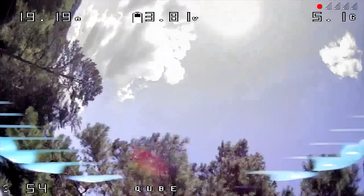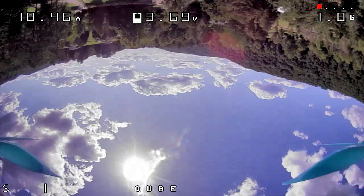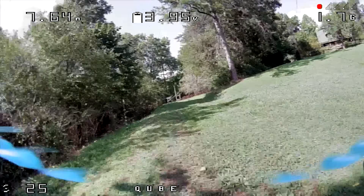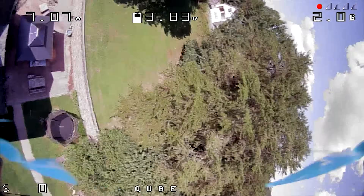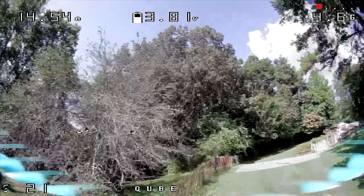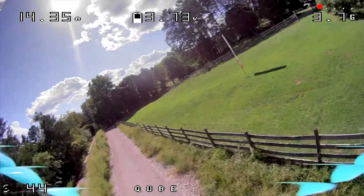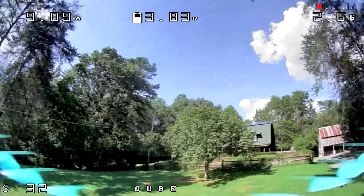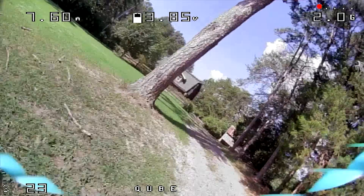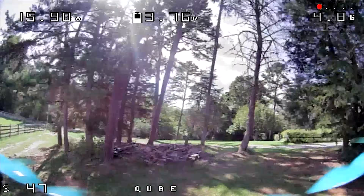Some people have measured SharkBite latency as low as four milliseconds, ranging from about four to about 20 milliseconds, with some as high as 30 milliseconds depending on how they're measuring it. Compared to DJI, the latency is at its lowest about 20 to 25 milliseconds, and under real-world conditions often 25 to 35 or even 40 to 45 milliseconds, depending on what camera you're using and how far away you are. The big thing with the SharkBite system is that the latency is not just lower under most real-world conditions, but it is consistent. With DJI, as you get further away, the latency changes — sometimes unexpectedly jumping from 35 to 40 or 25 to 30 milliseconds — and if you're not expecting that, it can throw off your reaction time and make you crash.